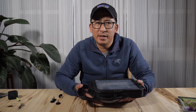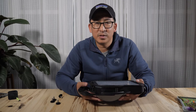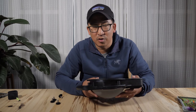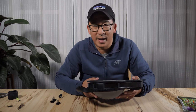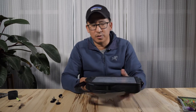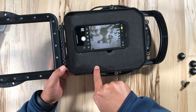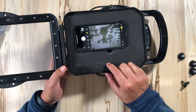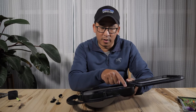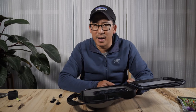Another tip: before you go use it, watch the instructional videos on the G-Dome site. There were definitely some questions I had out on the river that would have been answered if I had watched those videos first. I was also thinking that there's enough room inside for my iPhone that I could stick a small battery charger — like the ones that are about the size of a stick of gum — by cutting a little slot for the cable to run along and sticking that battery charger in.